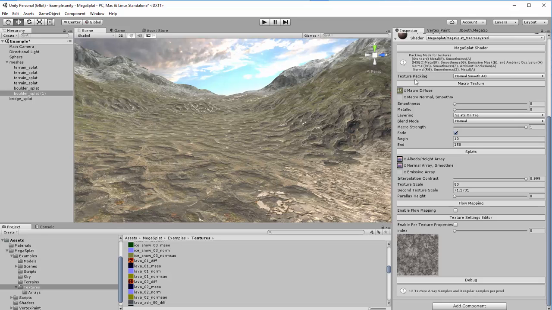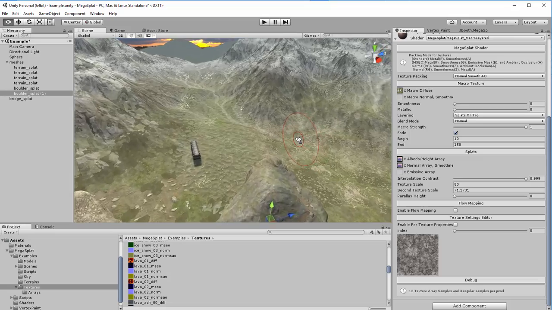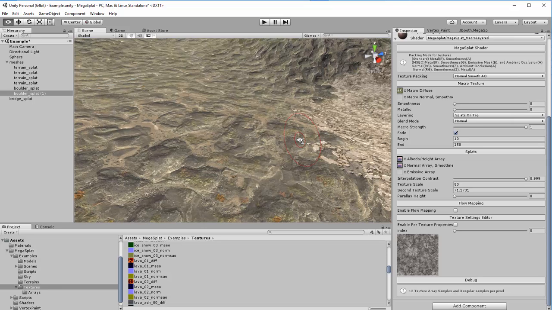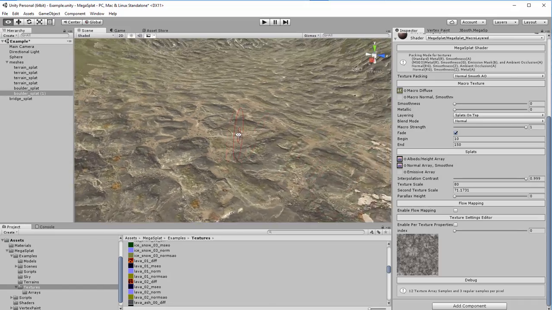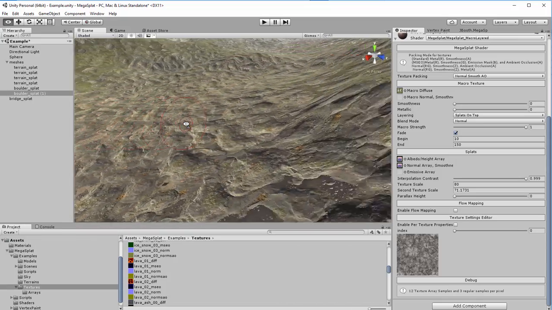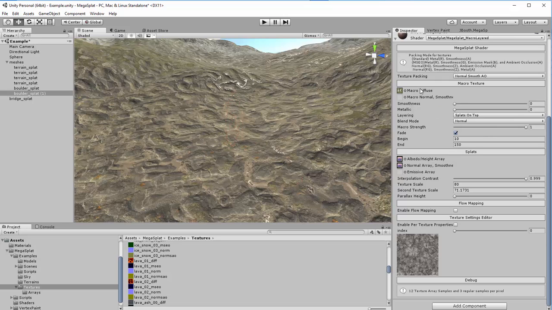But anyway, to compare this to a standard splat map shader, if you were doing Unity's four terrain splat maps, and you basically had a normal map, a color map, and then you had the height map, and then you had a specular metalness map, you would have 4 samples for each layer that's being splat mapped. So with 4 layers, that's 16 samples that you're going to perform. So this shader is actually going to be cheaper than that. It's only 12 samples plus I'm doing the macro texture, which is 1 more. So in many ways, this can outperform traditional splat map shaders and still gives you hundreds of textures from your texture arrays.